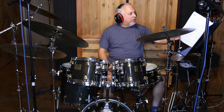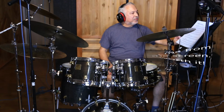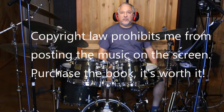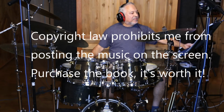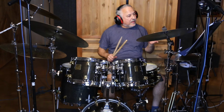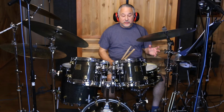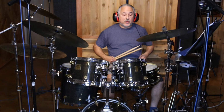We're going to be going all the way back today to page 10, which is the start of the Upbeat Etudes. So let's take a look at this first one on page 10. And as we talked about in the last video, you have to set these parameters. You can do this a number of different ways. The first way, just play the snare drum. Second way, add the bass drum as far as setting up the figures. Then you can catch the figures with bigger fills. And then you can even solo over it for practice.